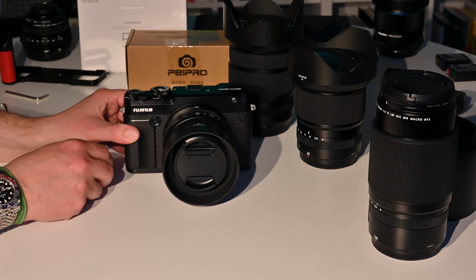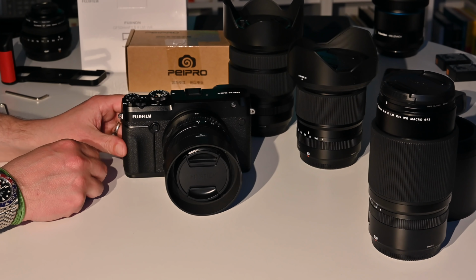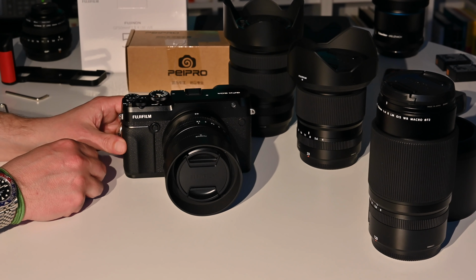So a couple of years ago, I was shooting a lot, as I said in the intro to that video, with the Fuji GFX 50S. And it was a nice camera. I loved having it with me, in particular in Israel, in Jerusalem, Tel Aviv. And I liked the quality coming from that cropped medium format sensor.